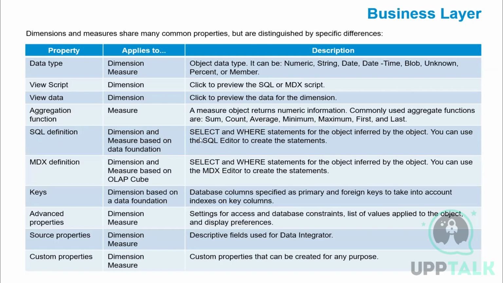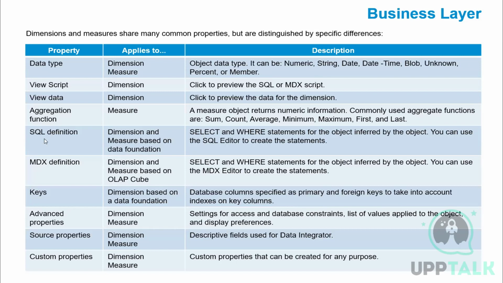SQL definitions, we can use the select and where statements, and we can use some formulas to create the objects if required. If it is not direct, we can put the keys if it is a primary key, so that it will improve the query performance. If there are any primary keys and we are creating objects for that, we can set that as a key, so that it will be useful for indexing, and it is used for our report fetching purpose. It will improve the performance of the report.